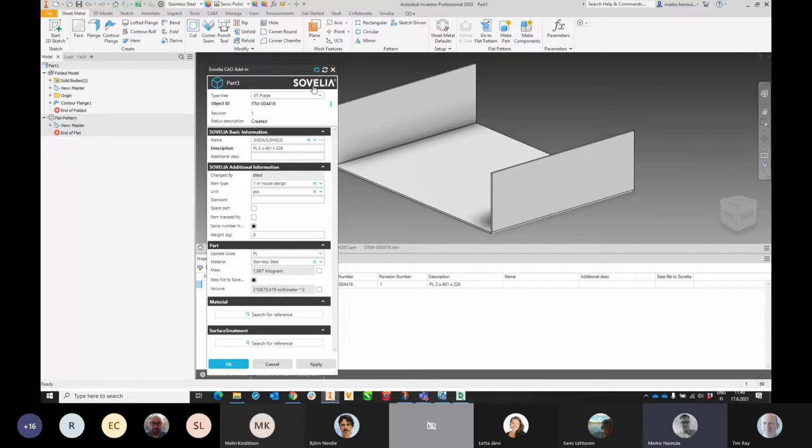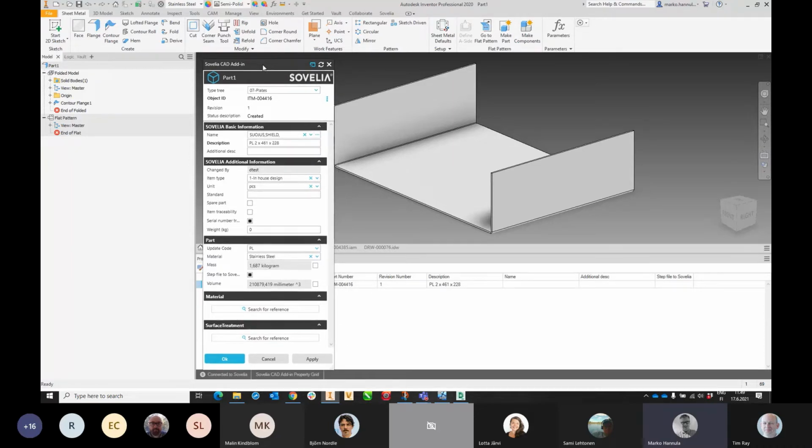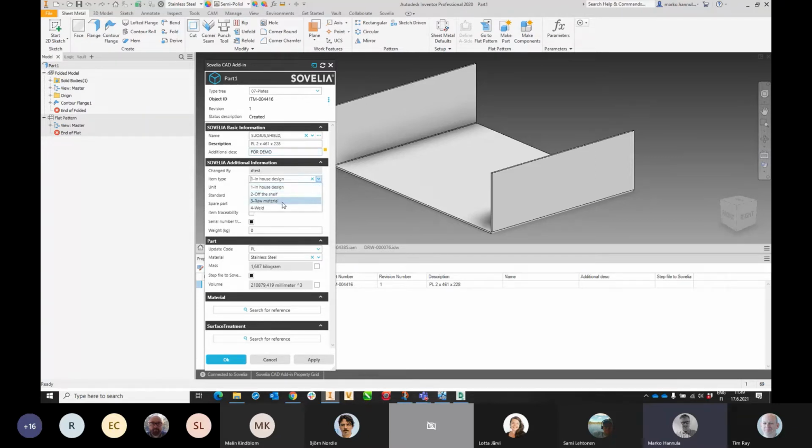But basically, now it took 5 minutes from me to tell you what to do with the property card, but basically how to create an item to Sovelia is to hit create item, select the item class for the part, then name from dictionary. That's something you need to select; you are not able to write anything to it. Automatic description or manual description. This is for demo. Then we have, of course, different kinds of drop-down menus and so on, which you can use, and just the typical text fields and radio buttons, so you are able to have this as a spare part. And then when I hit OK, there is already an item created to Sovelia.